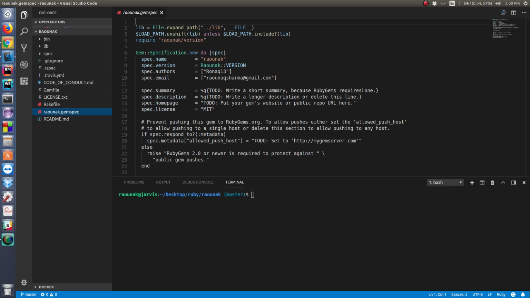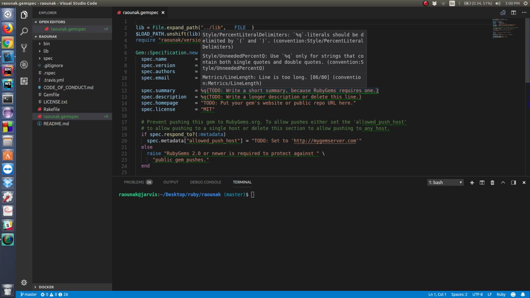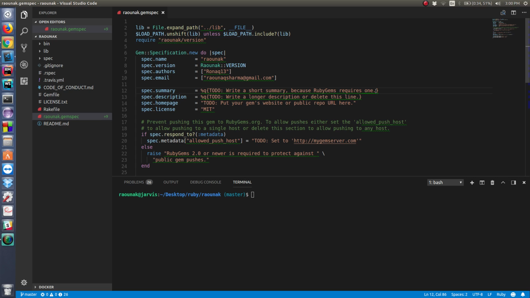Now the very first thing, we will go in the gemspec file and we will edit these things like summary and description, homepage. This will give us a short description if we publish it on the rubygems.org website. So these are the things required.